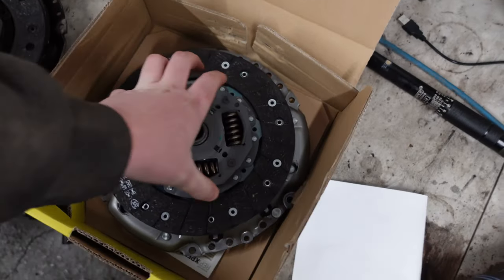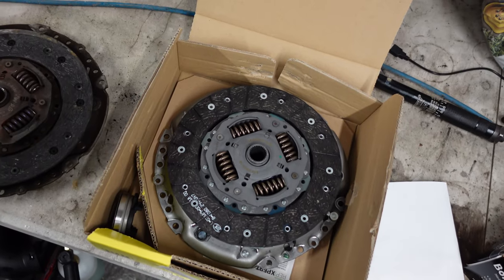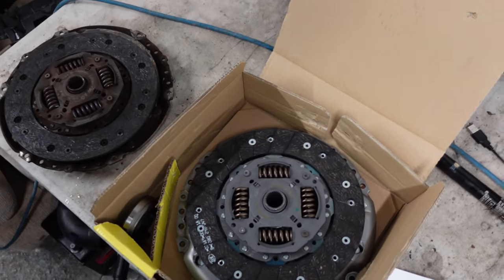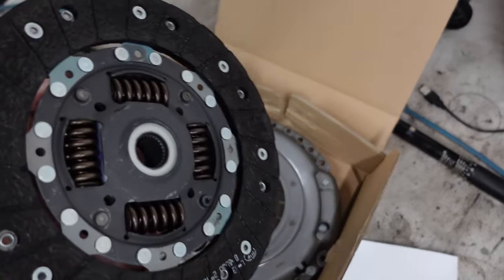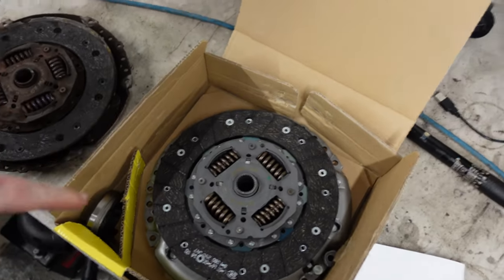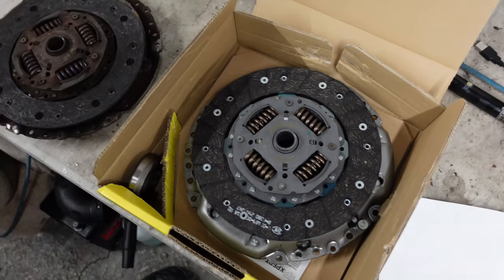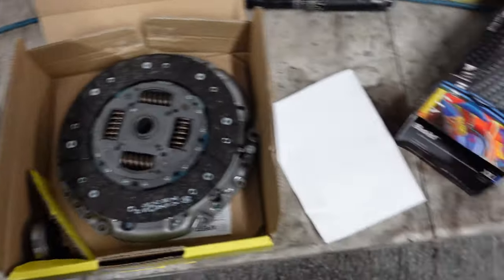£300 full whack, but I managed to get it on offer at £205, so not too bad. They did a Valeo for £400 or £394. So, very expensive clutch, but it is what it is, and we don't want to be doing it twice, so we're going to fit it now. We're going to clean up the flywheel, degrease it a bit, and then stick it on, torque it up, and hopefully it's fixed, so let's do it.